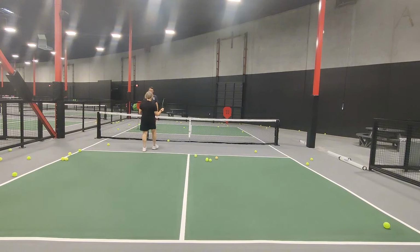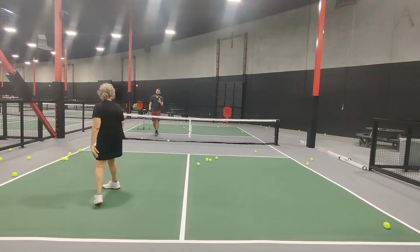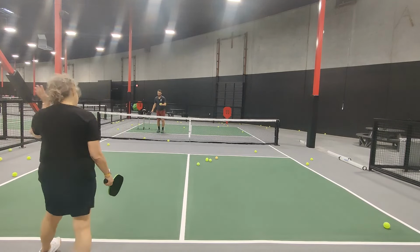Do the same concept with my thumb up, or does it have to be down? I a lot of times will do some variations with the thumb, but it's so easy. Honestly, this grip change, how hard is that? It's so easy that I allow myself that luxury. I'll let you decide.